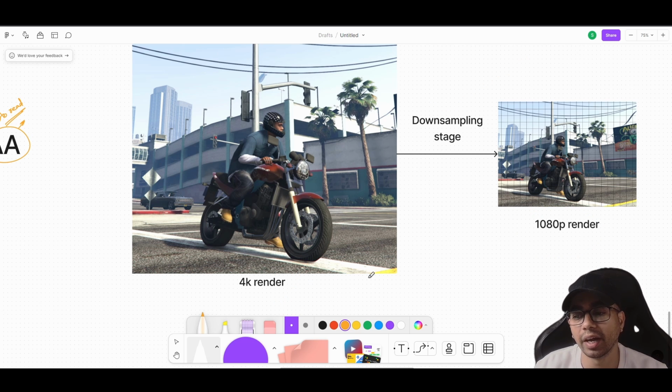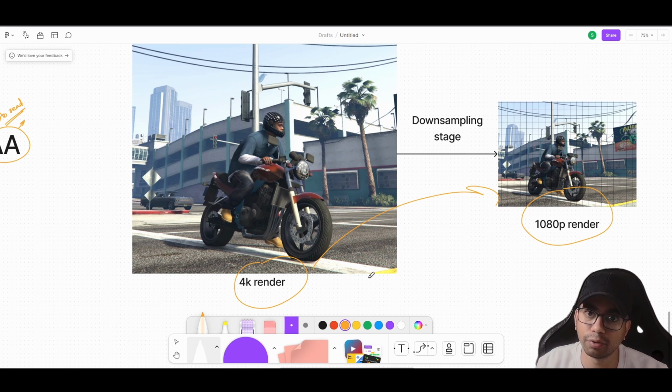So the basic idea behind super sample anti-aliasing is that you take a larger render of your frame. You render the frame at a higher resolution and you downsample it to a lower resolution. Naturally, if you downsample a higher resolution image to a lower resolution image, the downsampled image would be crisper than an original low resolution image. This would obviously get rid of the anti-aliasing artifacts. So this is the simple explanation behind SSAA.